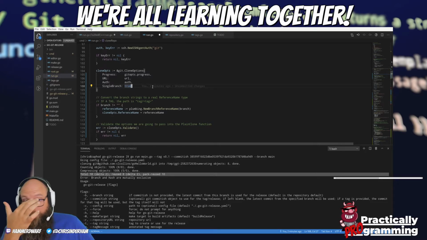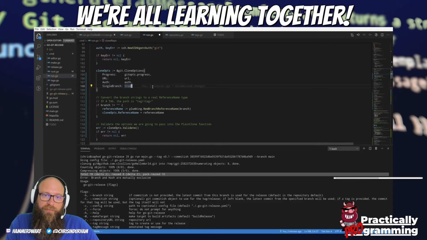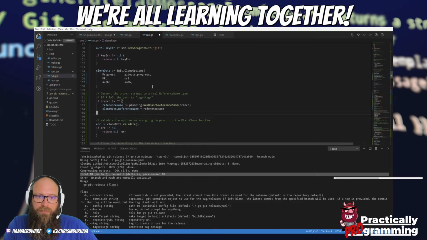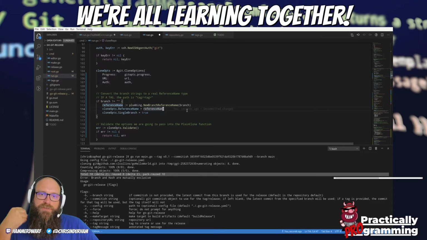That might be the problem. Well, certainly single branch is not helpful unless I'm checking out an individual branch. So there's no point in putting it in the clone options. The branch is not equal to an empty string. I'm checking out the branch, right?